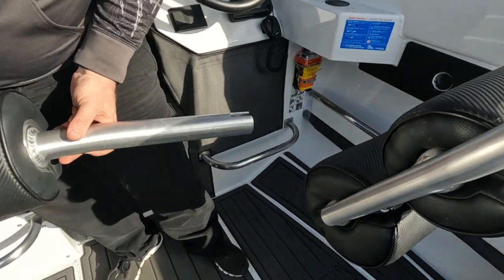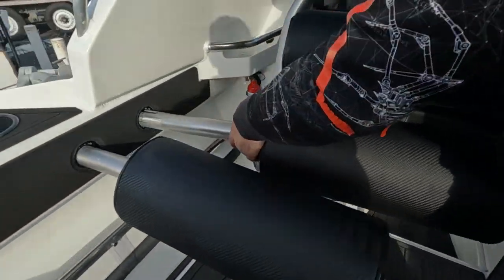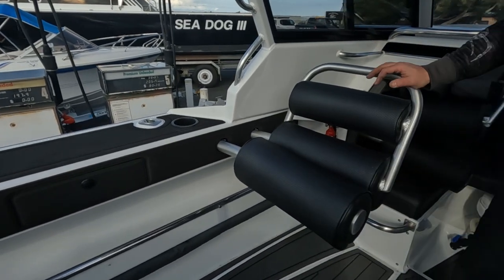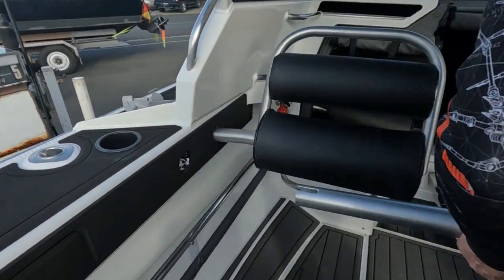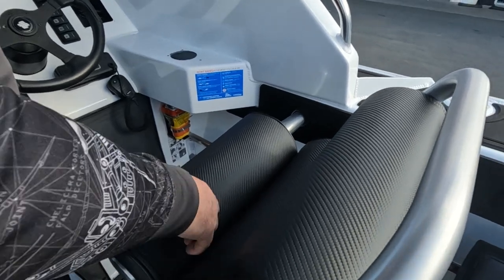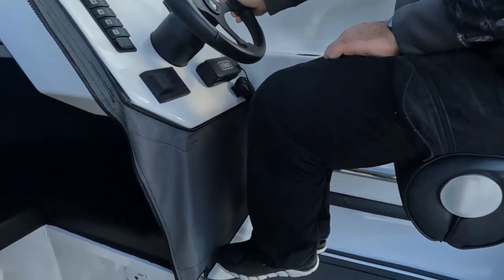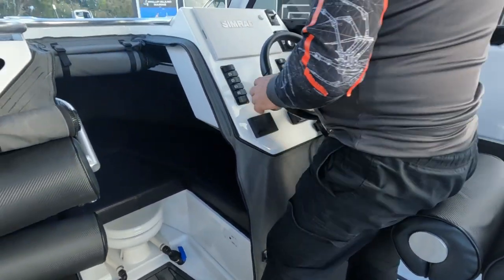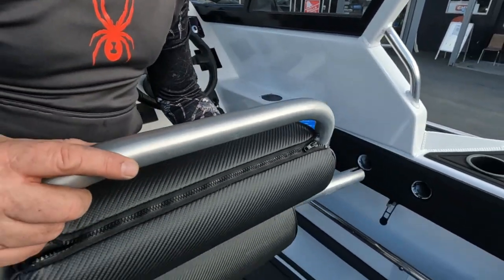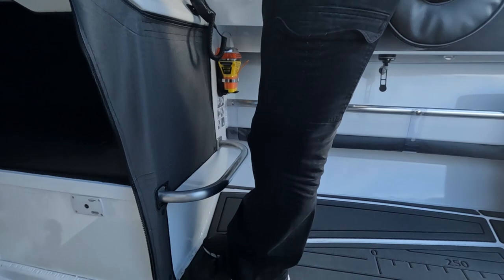Thank you very much to Scott for providing that information, which is important for those who want to see how this vessel is configured. There's a bit of seating that we've got to cover as well — the seating is absolutely brilliant in this modular unit. The seats can be positioned and exchanged from left to right to look at the stern of the vessel — a brilliant idea from the Offshore New Zealand team. The standard seating position is extremely comfortable with a nice removable footrest. You can also use those seats as a leaning position — surprisingly comfortable when you're driving around.